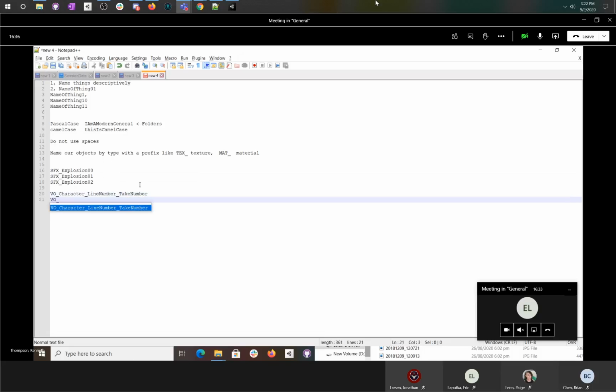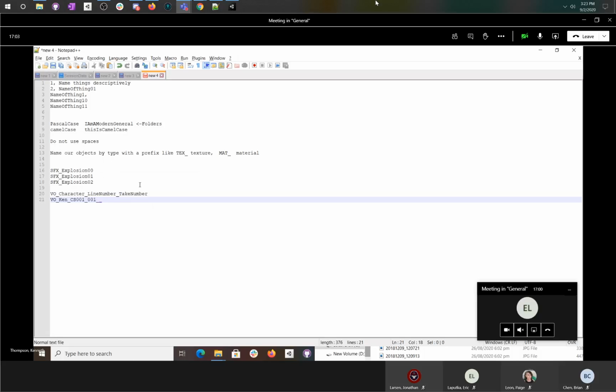So it might be VO, the character, and the line number is like cutscene 001 underscore, whatever, maybe there's some extra identification, exactly like 101, and then the line is 0001 because it's the first thing that the first character says.